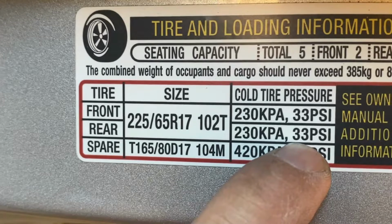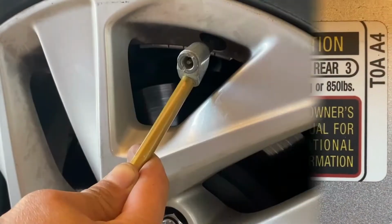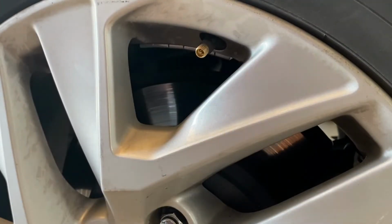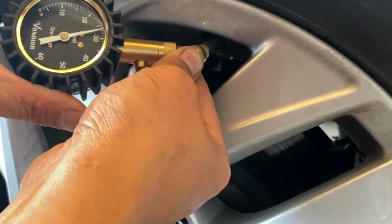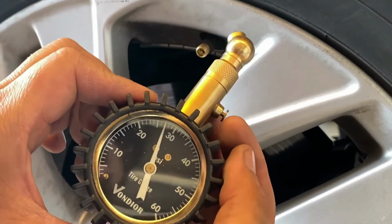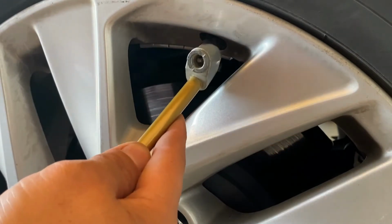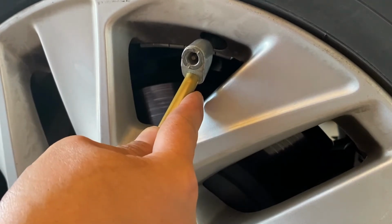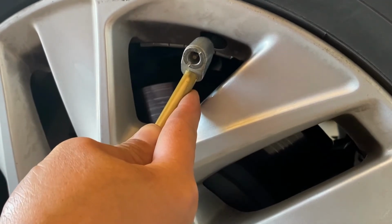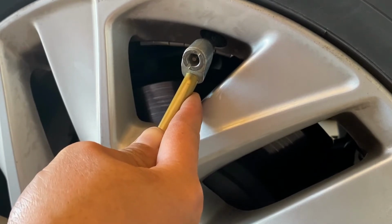I will slowly add air to these tires until we get to the certain amount of pressure. I will add air a little bit, then I will test it with my tire pressure gauge, then I add air again. Of course, I don't really max this. In summer, on this particular pressure, I only top all the tires to about 30, and in winter time I always top it to max or before max, like 32 psi. And this is where our video ends.